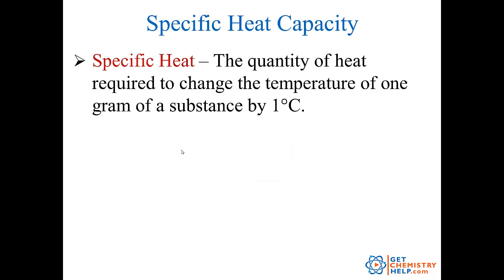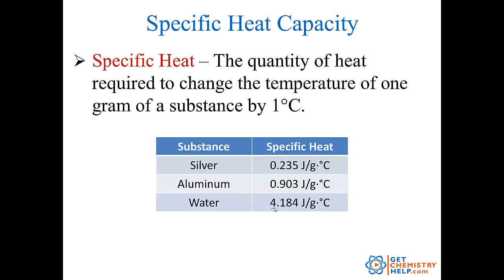Now the specific heat then is the quantitative heat required to change the temperature of one gram of any substance by one degree Celsius. So we already saw for water that it takes 4.184 joules or one calorie to raise one gram one degree Celsius. However it's much easier to heat up aluminum or silver. Silver for example it only takes 0.235 joules to raise one gram one degree Celsius. Aluminum takes 0.903 joules to raise one gram one degree Celsius. So that means then if I were to pump in heat into silver the silver would heat up much much faster. So the silver's temperature would increase at a much greater rate because it only takes 0.235 joules for every one degree change in Celsius. Aluminum though would heat up a little slower because it takes 0.903 joules to raise the temperature one degree Celsius. And water would heat up the slowest of all because you'd have to put in 4.184 joules to get a change of one degree Celsius.